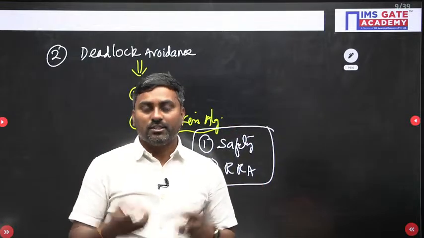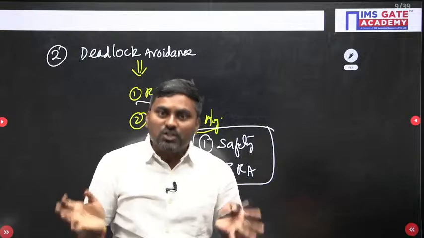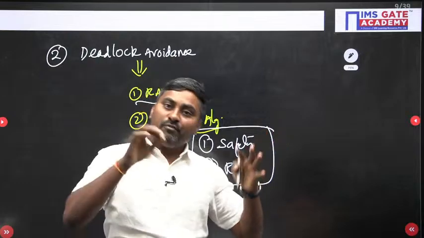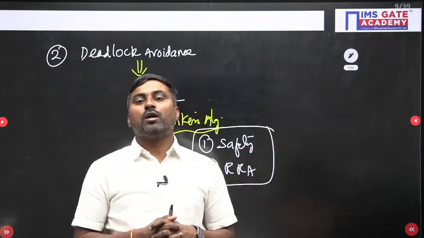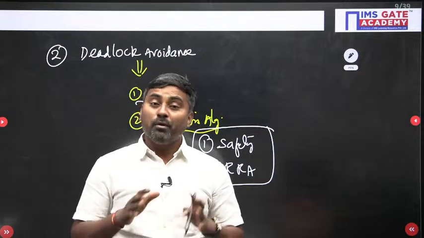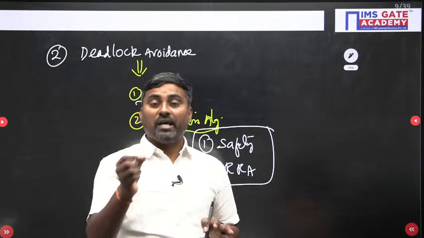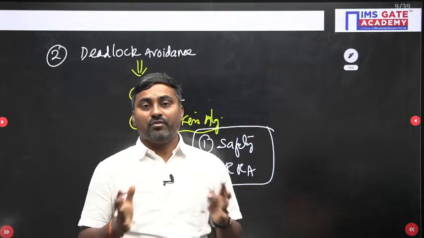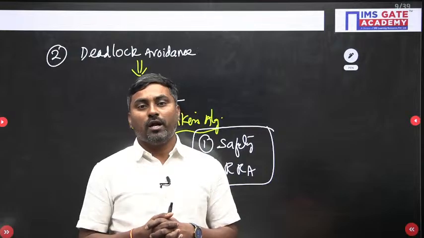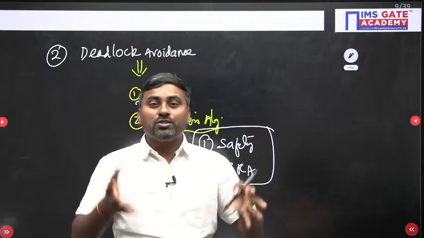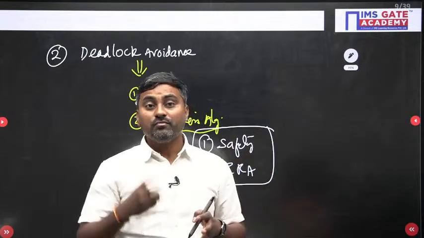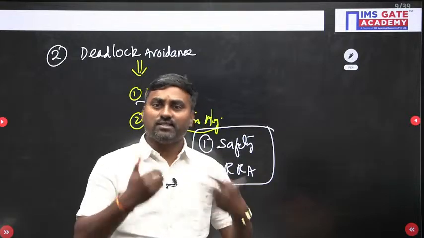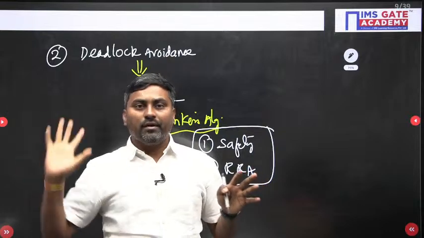We pretend that this resource is allocated. Then if it is safe, you start allocating. Otherwise, do not allocate the resources. Are you getting my point? To implement this method properly, I need prior information of the process requests for the resources, meaning every process must declare its demand, how many resources are required to complete the program. Based on the process demands and the available resources in the system, we run the safety algorithm. If the safety algorithm produces one safe sequence, we can say yes, the system is safe. Otherwise it is unsafe, and unsafe may lead to deadlock. That's how we do it.